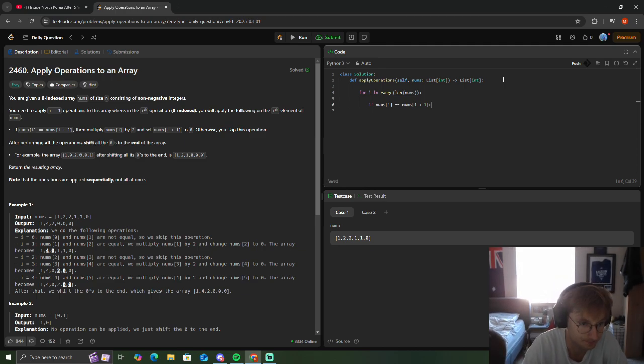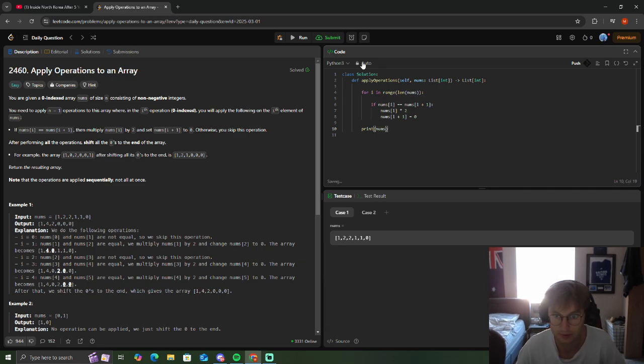What do we do? We set nums[i] times 2, and then we set nums[i+1] is equal to 0. Let's print our nums. Check it out.